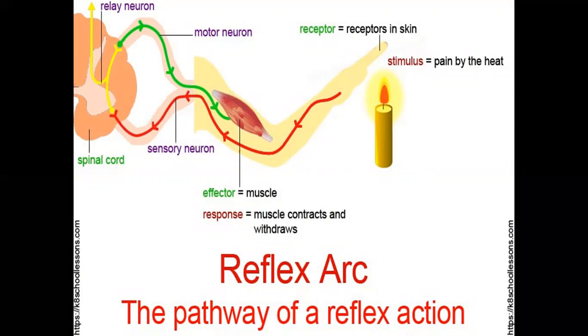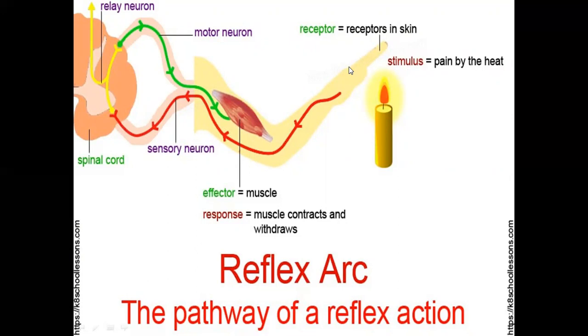The most common example of a reflex action is withdrawal of the hand after touching a hot object, after touching a flame. You can see in this picture, this is the flame stimulus. Now, what happens in this action? In this reflex action, the spinal cord acts as a coordinator. I told you involuntary actions are controlled by the spinal cord, and this is an involuntary action. Heat stimulates the temperature receptors in the body.